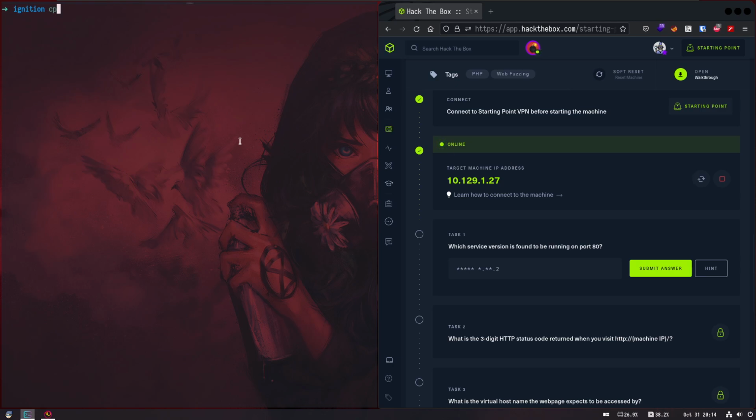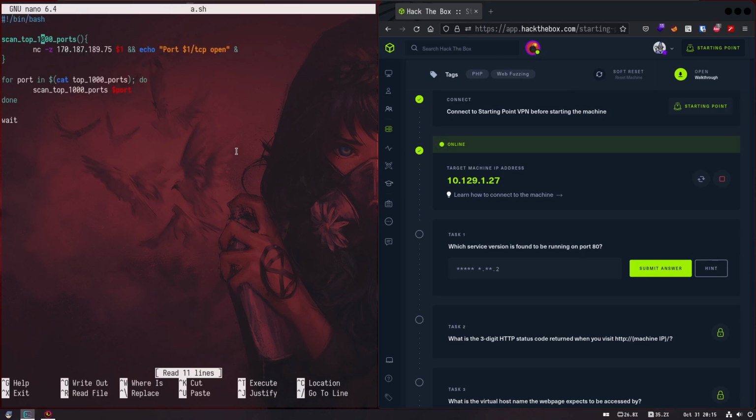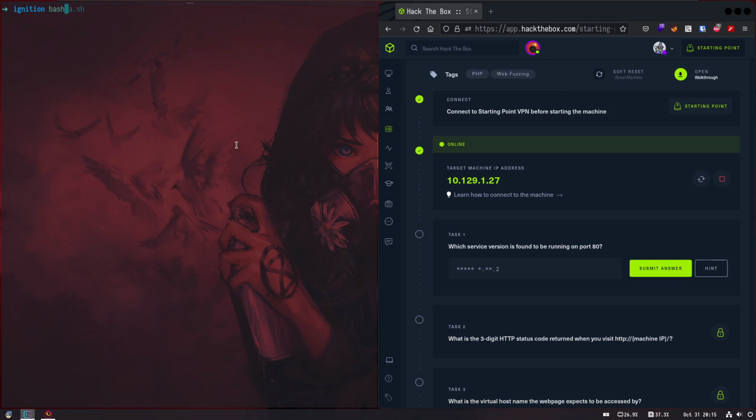Now I'm gonna do the port scan, so I always copy a.sh there, the top 1000 ports, and then run the script. If you don't know what the script is doing, you can check previous session recordings where I explain it, the one where I build the script. One thing we have to do is change the IP. I also explain why I don't use nmap to do the port scan, and I use this. So let's run this.